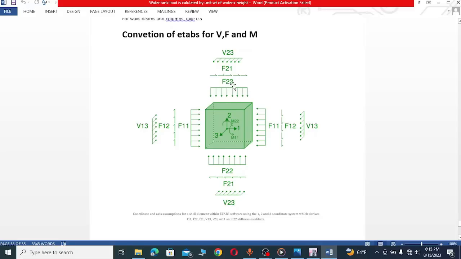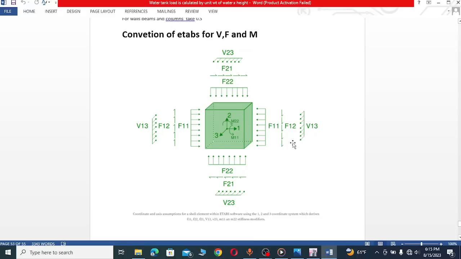So F22 means the axial force which is applied along the local axis 2 on the face of 2. And when we come to F21, this is the axial force which is applied at face 2, but along the direction of the local axis 1.